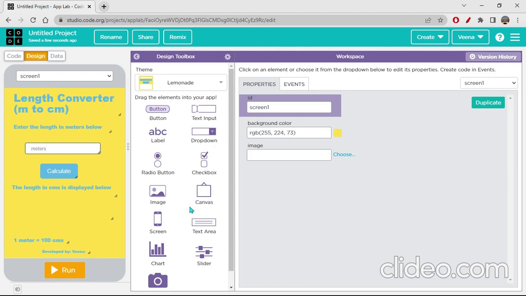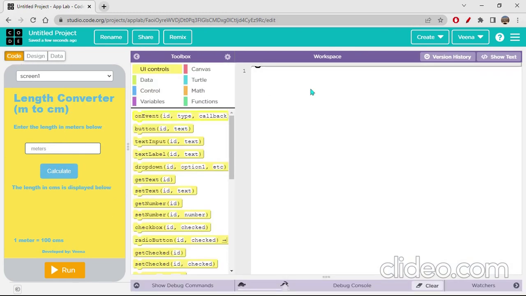So we have the design completed now. I hope this is clear and understandable. We have a few labels, and we have a text input box and a button. So we have used these three components in our app today. So let's quickly get started with the coding. Now, when you click on the button over here, after entering some number over here, then the output has to be displayed on this particular label over here, correct?